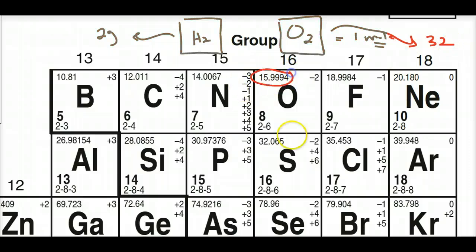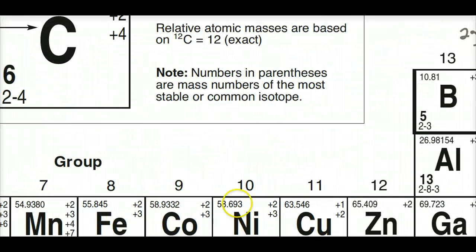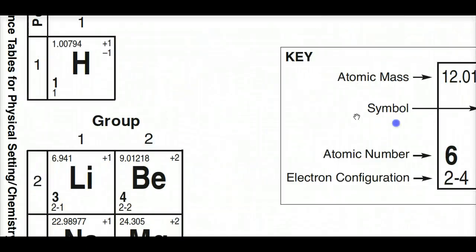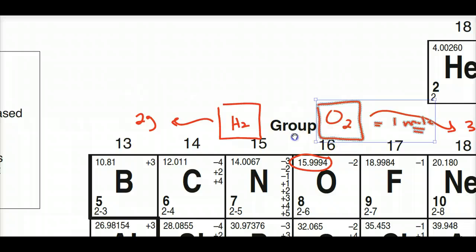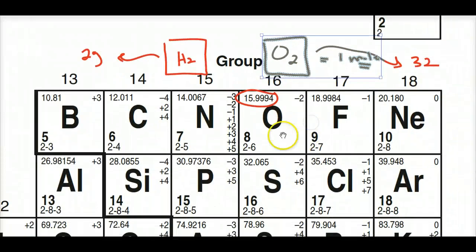Notice this is approximately 16, and of course the reason for the decimal place is because we're using the average of the other isotopes, and that's the most abundant. If you look at hydrogen, it has a mass of approximately 1. So they used that relative difference between the gases to come up with the actual mass per 1 mole. So they saw that there was 16 grams in this container and 1 for each hydrogen atom. Again, I'm dividing by 2 because these elements bond with themselves. So they actually got the relative scale based on each other of how much more massive oxygen is to hydrogen. Oxygen is approximately 16 times more massive than hydrogen. That's why the hydrogen has a 1.